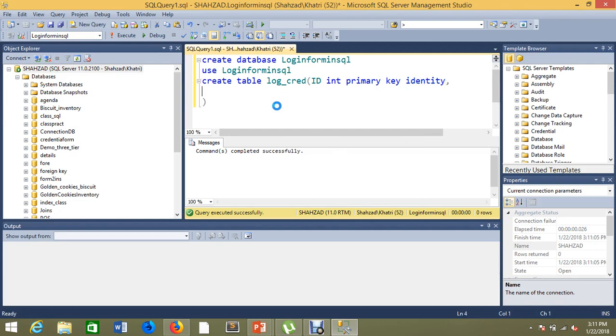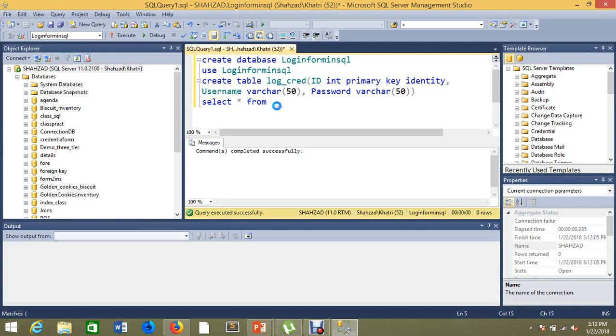After that, I just make a new column called username, and this username format is varchar 50, and the other one is password, varchar 50. So this is my table, and I just made it here. I can see this table through another query called select. These are all DML queries: select, insert, update, delete, and we have lots of queries about DDL, DCL, but I'm not using this part.